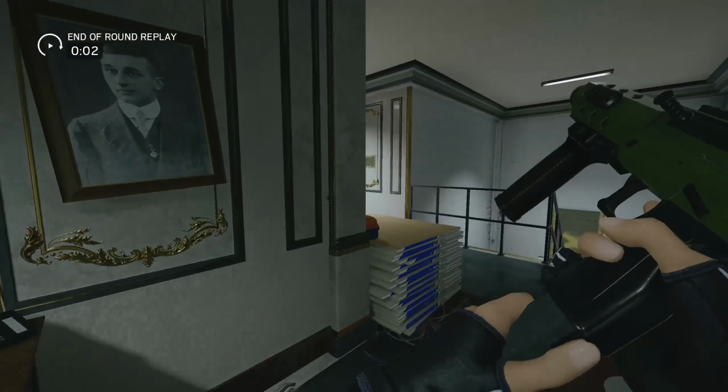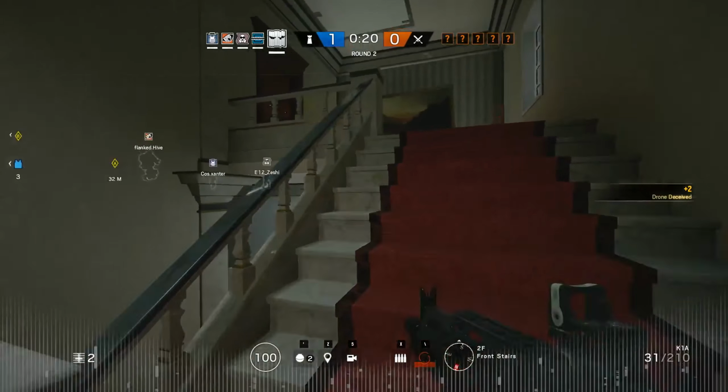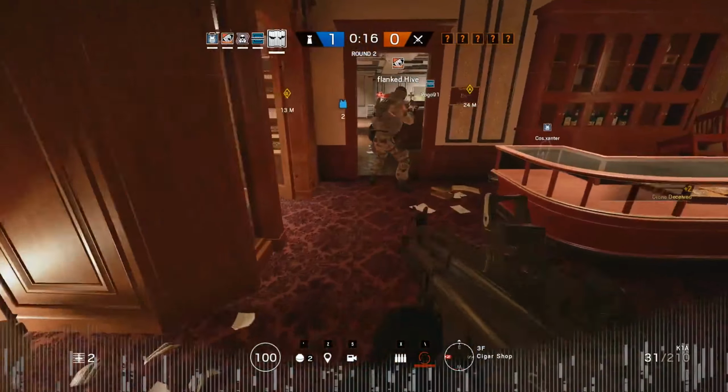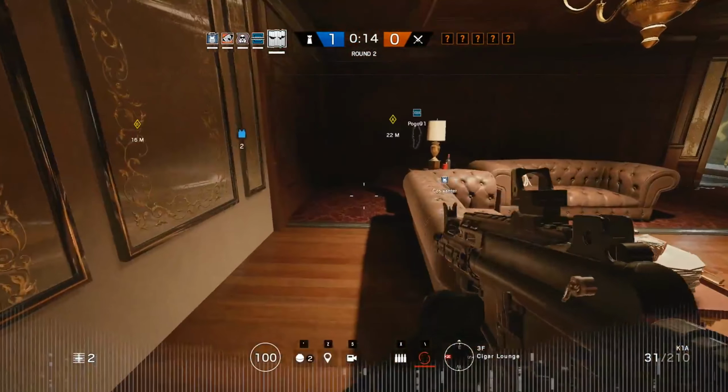Sneaky. Pulse has like the lightest workload in the prep phase. He can put up basically two reinforcements and that's it.